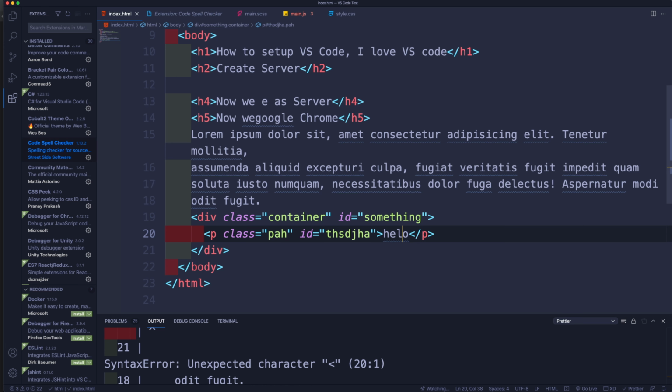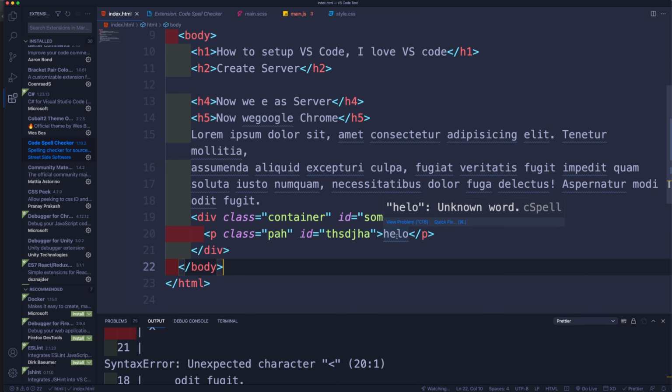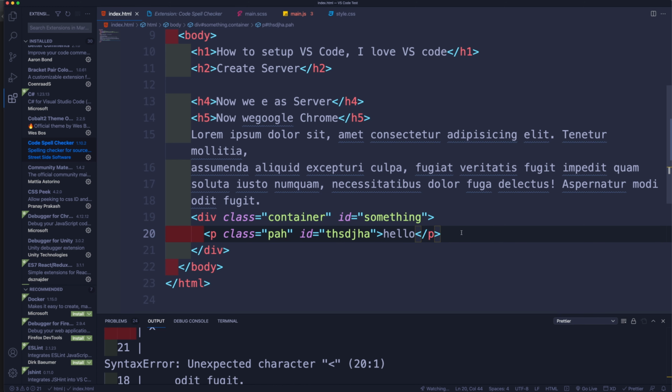Okay, if I have something like this, you can go and hover over it and click on quick fix, and it's going to search for whatever word you were looking for. So let's click on hello, it's going to correct your word. Okay, so for those of you like me who are not native English speakers, this is excellent.